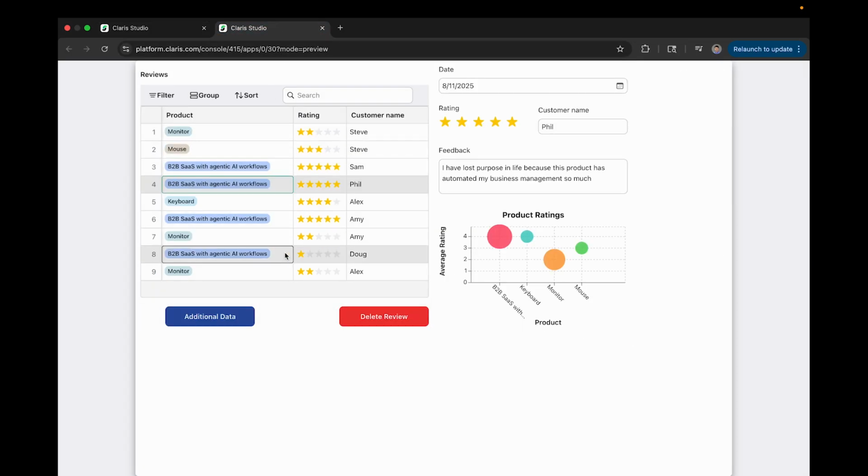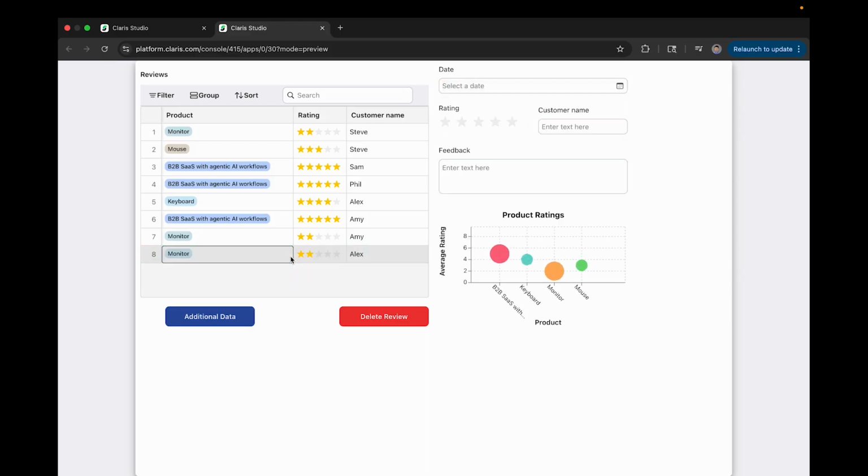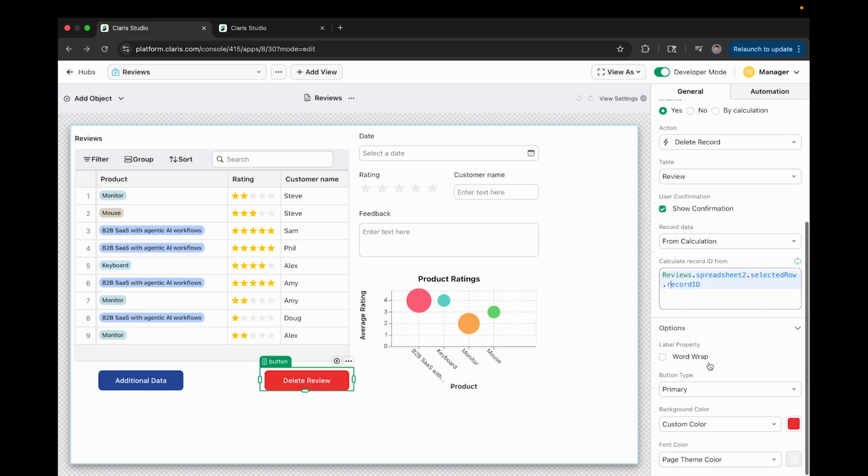So if we go through and we see, okay, someone left a negative review of the B2B SaaS. He says it took over my computer and bought cloud compute to run itself on. Well, he's probably spreading misinformation. I don't know how he got that in. I don't know what he's talking about. Well, we don't want his review for sure. So we're going to go ahead and delete it, and it goes away. And yeah, that's pretty nifty. And again, it works with this calculation.